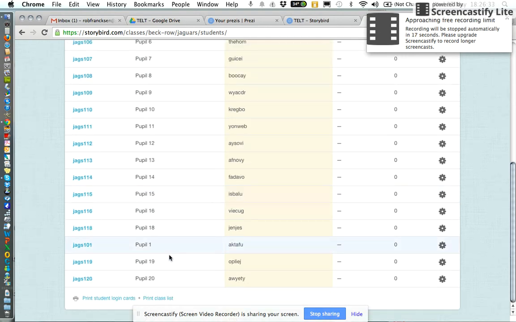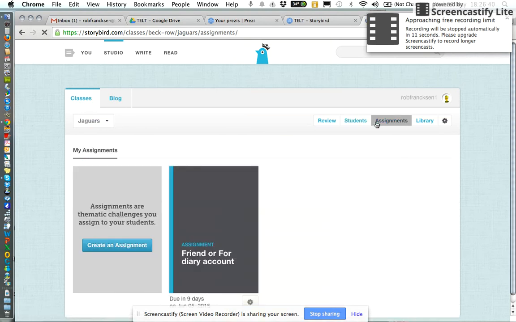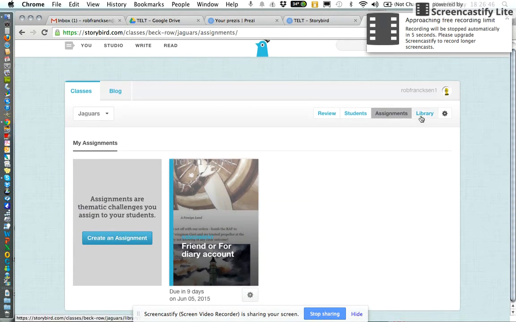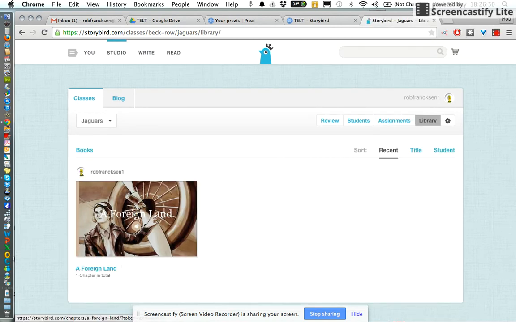Ultimately, you then produce student login cards, and then they are able to access it. Assignments, I think I'm running out of time. Assignments are able to be uploaded and then put out to pupils. And we have a library section there where they can see the link to a particular project.